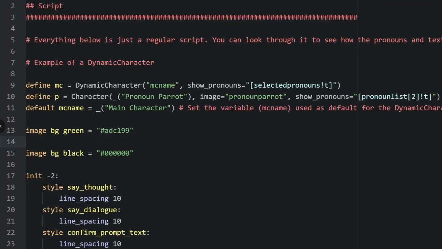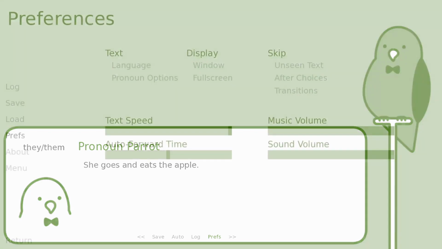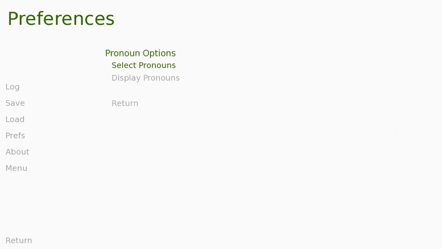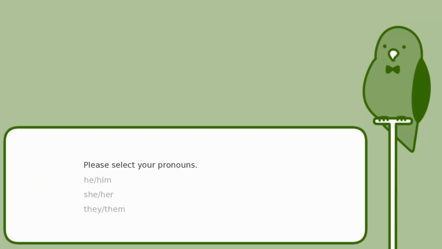So in addition to custom pronouns, this tool also has a couple more quality of life features. With this show pronouns tag in the character portrait, we can assign our custom set pronoun to a character and set pronouns for other characters too. And if we want to turn it off, there's a feature in the screens page that can do that for you. And hey, you can even change your main character's pronouns right from this menu whenever you want to.